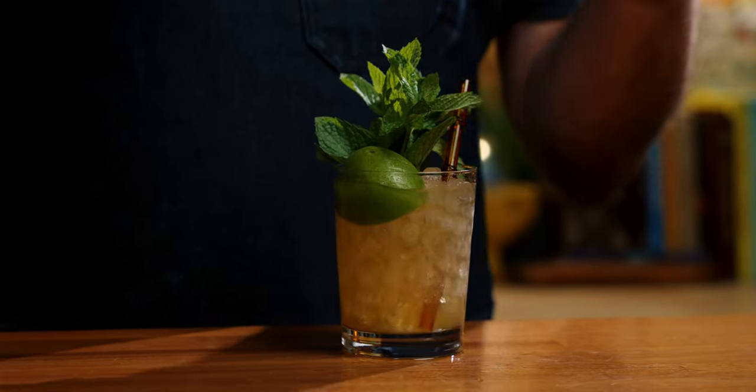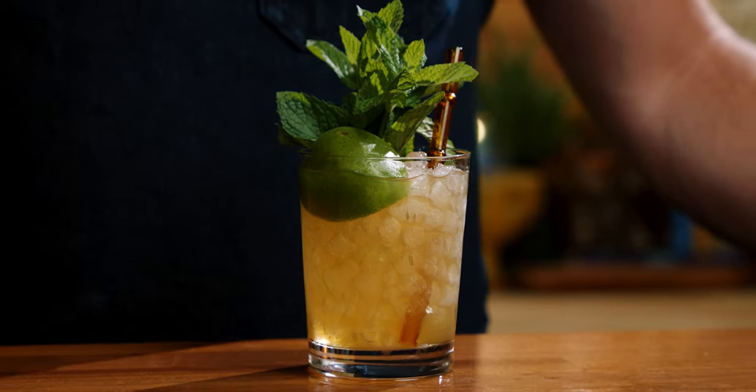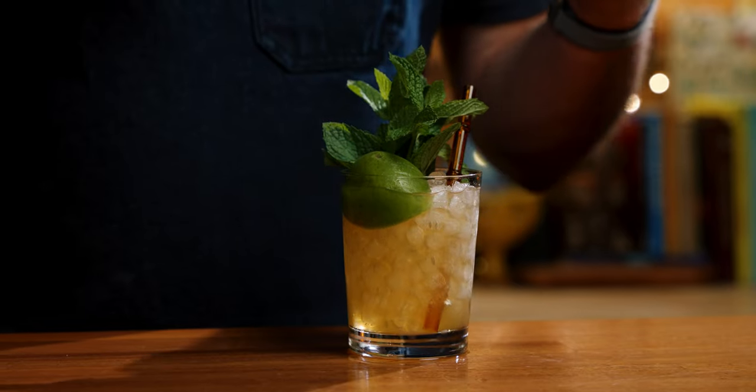I don't want to say this is an advanced Mai Tai, but I don't think it's for people who aren't familiar with Mai Tais — it's something you sort of level up to. It's not intense Jamaican funk like using only Smith and Cross, but it gets you closer than the Mai Tais you'll find at Trader Vic's or the island Mai Tais using half Puerto Rican rum. It's just difficult to make the Mai Tai better — what we're doing is tweaking things to preferences. The Ultimate Mai Tai is Kevin Crossman's preference; the Tropical Standard Mai Tai is Garrett Richard's preference. They're all wonderful and not appreciably better than each other — it's really about preference.